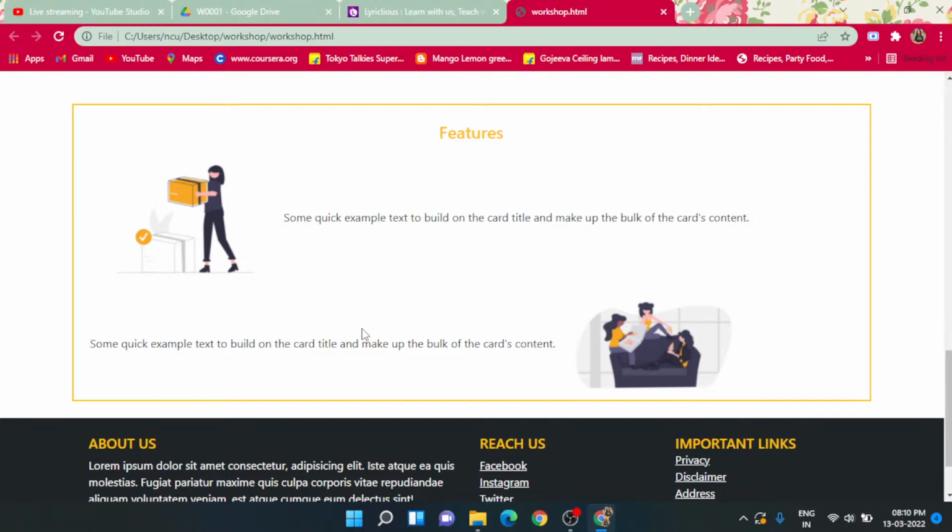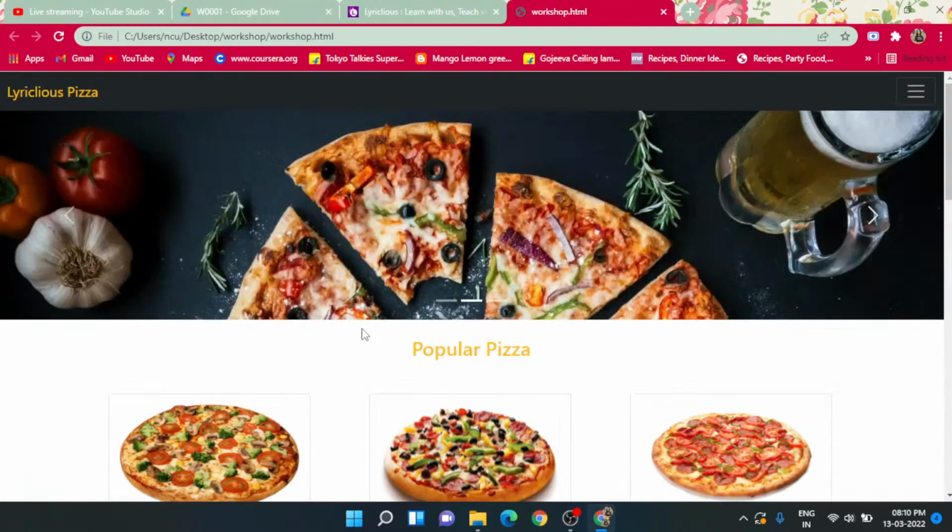Now, starting with a short introduction of what we are going to learn and how we are going to learn. This workshop is all about front end technologies. In front end technologies we have languages like HTML, CSS, Bootstrap, MDBootstrap and JavaScript. And what they are and how you can relate these things with a real life example, we'll be considering right now.